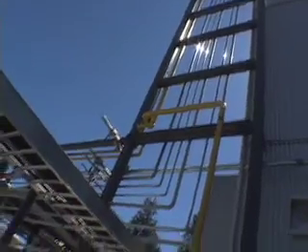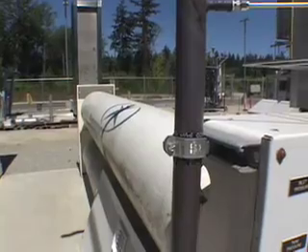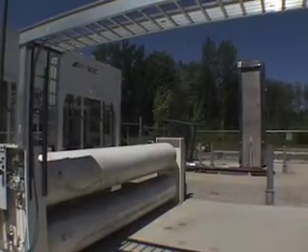We're actually building a small network of hydrogen fueling stations to learn how to produce hydrogen on a distributed basis. Distributed means producing hydrogen as close to where you're using it as possible. On an industrial basis, hydrogen is manufactured and trucked around all over the world, piped and used in oil refining as well as in things like hydrogenated products. What we don't know so much about is the cost of delivering hydrogen to users on a distributed, small-scale basis.